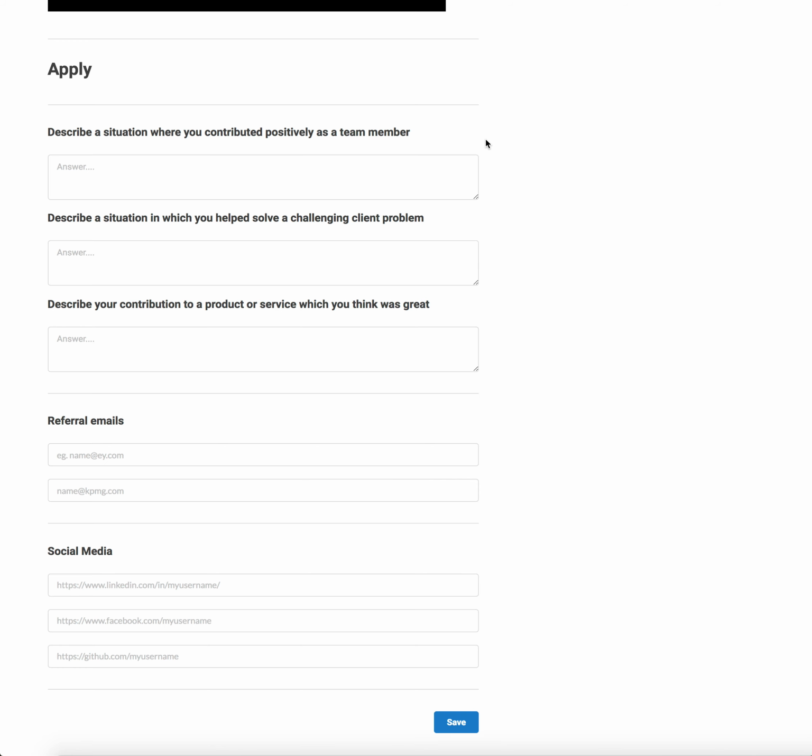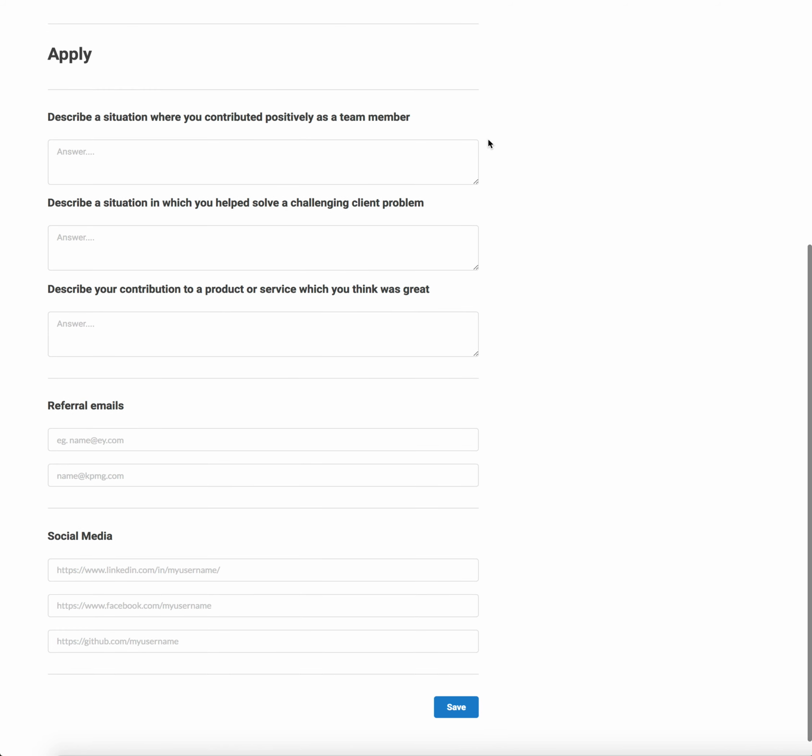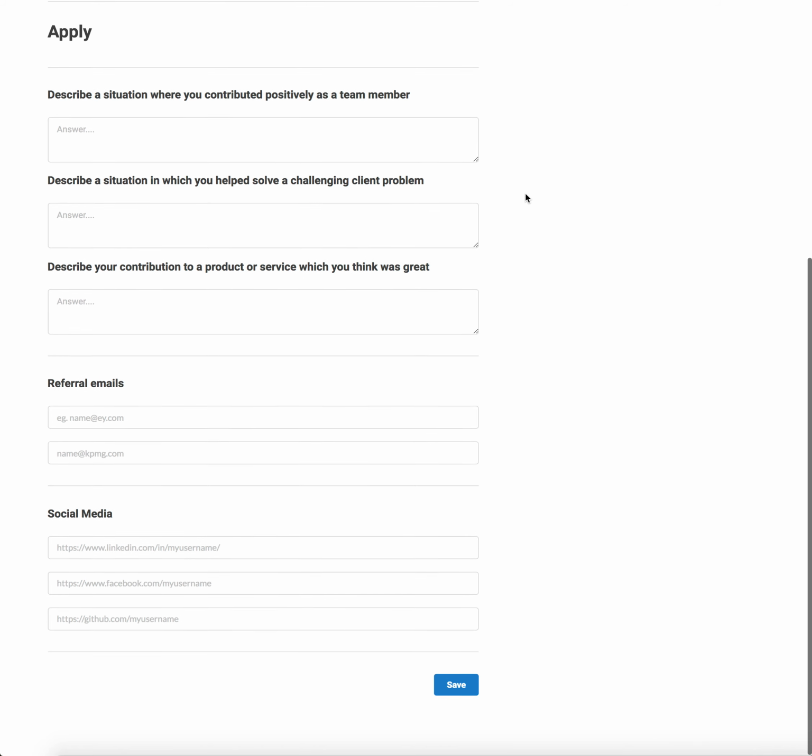We can see that the Smart Pro needs to provide information about their experience working with teams on client problems and developing solutions for clients.